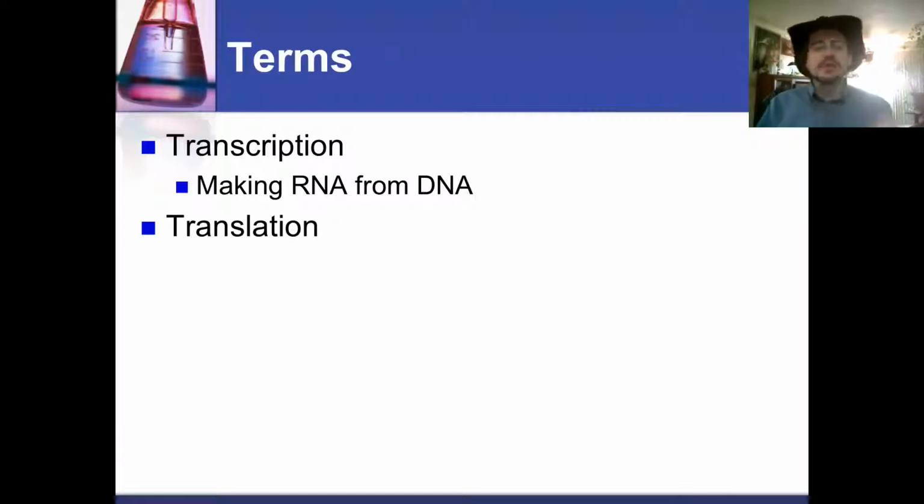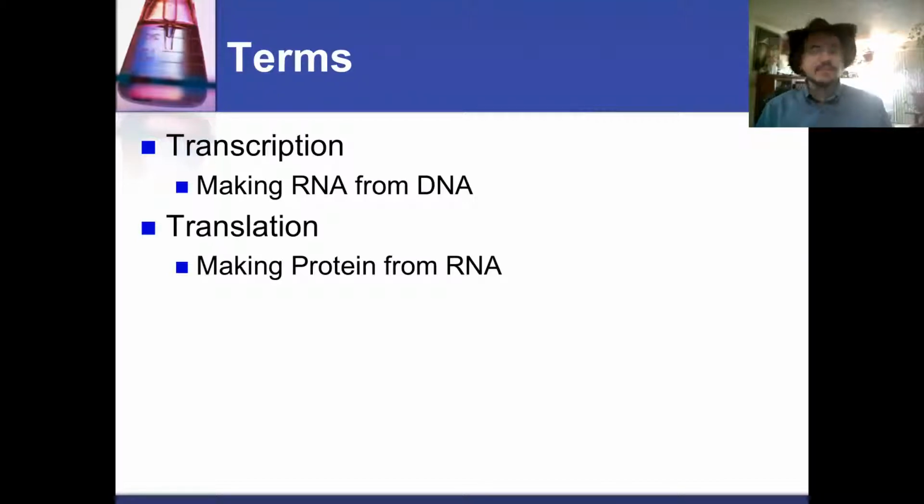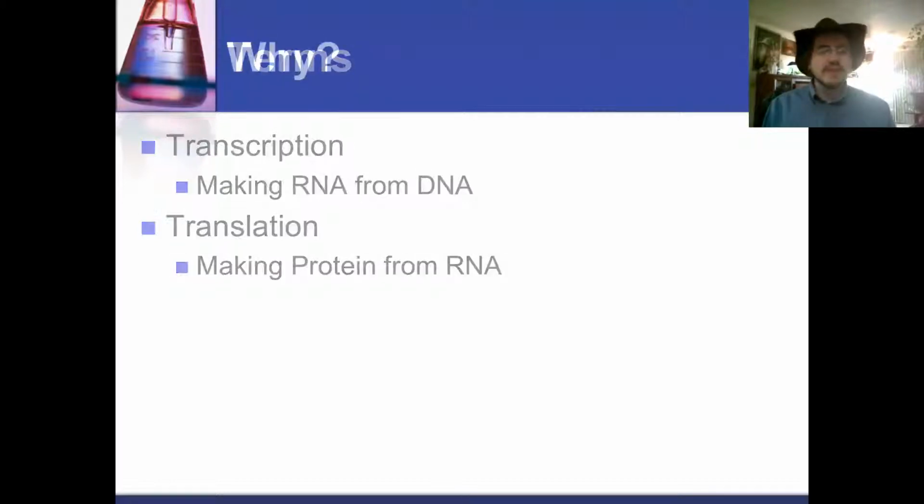And then there's translation. This one's easy. When you translate a book, you take it from one language and convert it into another language. Well, when you translate RNA, you take it from the language of nucleic acids and translate it into the language of proteins. So you are going from RNA to protein. And both have some pretty cool mechanisms for how it works.